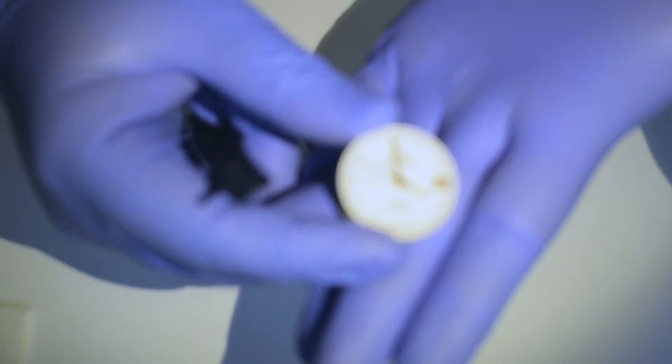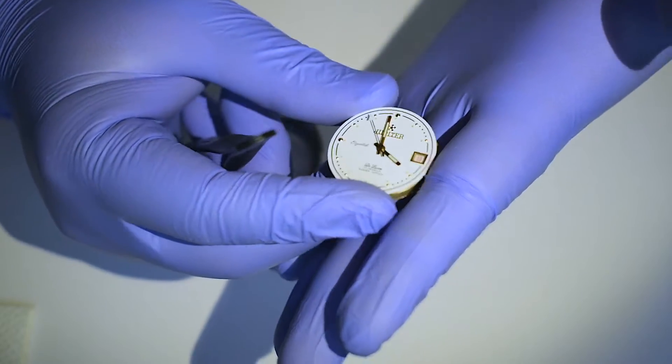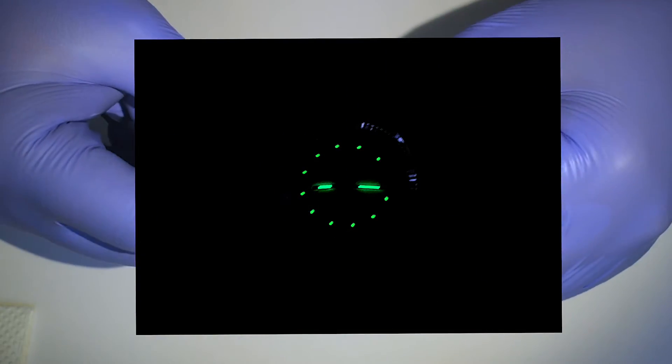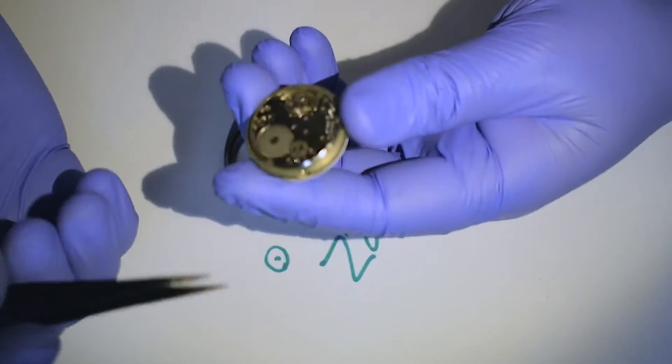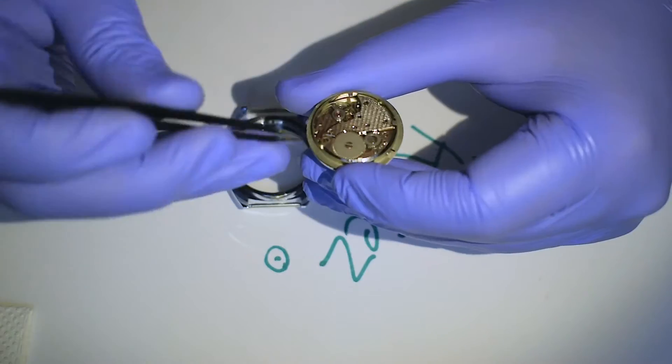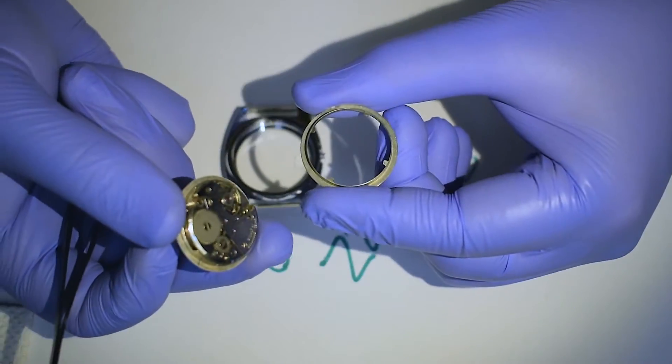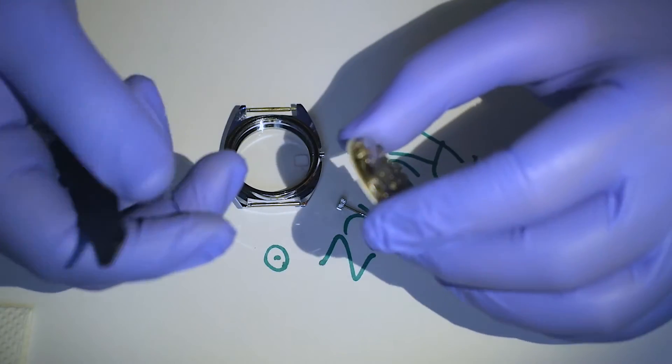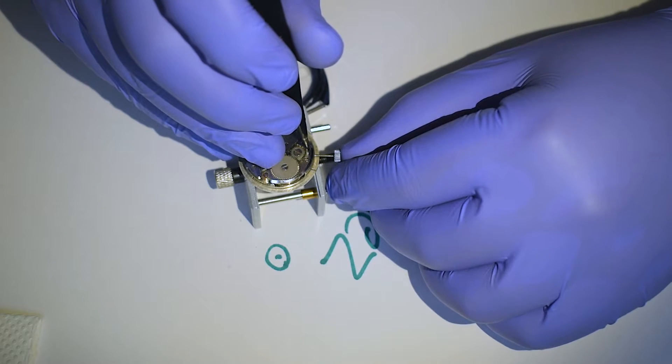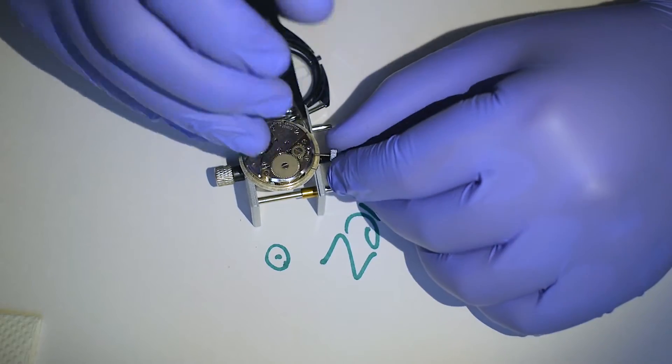As you can see here, the dial is really beautiful. I really like it. And it also has some lume, and I can attach a night shot of this watch. So this bracket doesn't allow the movement to move around freely inside the case. You can actually push on the movement to get it out, really simple. Now the next thing we need to do is to reattach the crown and gently press on this button here to re-enable the stem to move backwards into the movement, just like that.